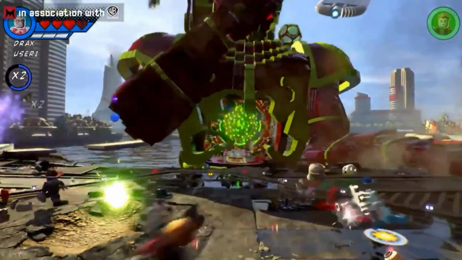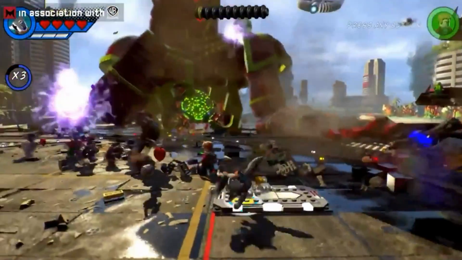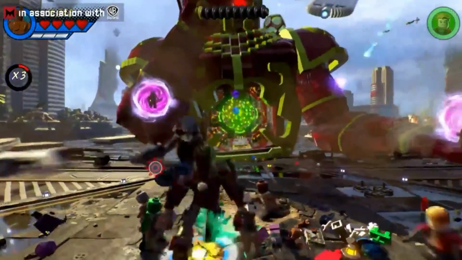But probably the best thing about Rocket and Groot in this game is the fact that they can team up together. You can see in the gameplay Rocket sitting on top of Groot, and you can actually switch between the two even while they're teamed up, which is really, really nice.